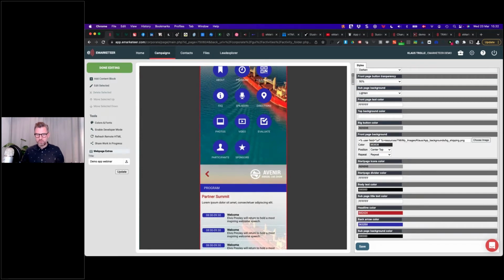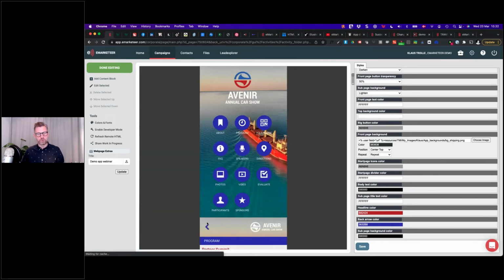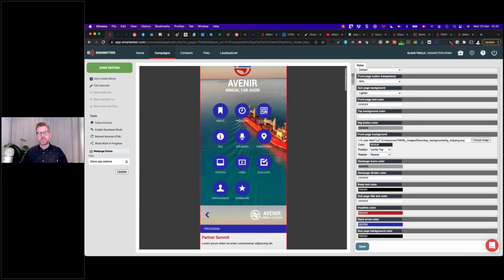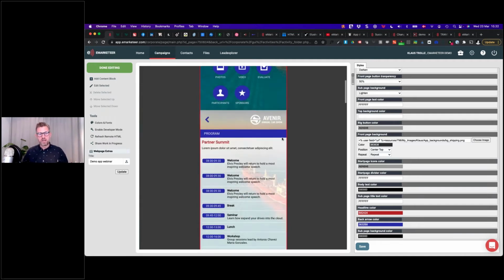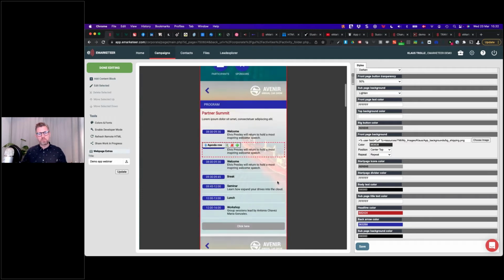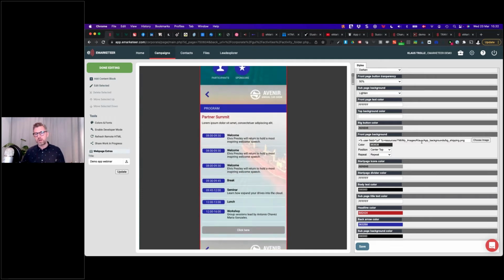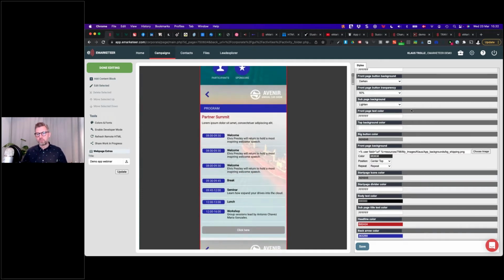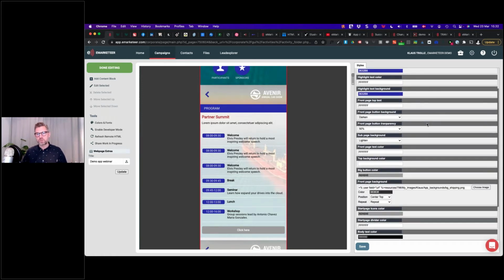There we go. And now the navigation arrow changes as well. So just with very few clicks, you can see that the app starts taking shape and changing the look and feel here. You also have other settings like the transparency. As you can see in the background here, I can kind of see through the subpage background, and I can change the transparency there to make the subpages less or more transparent.